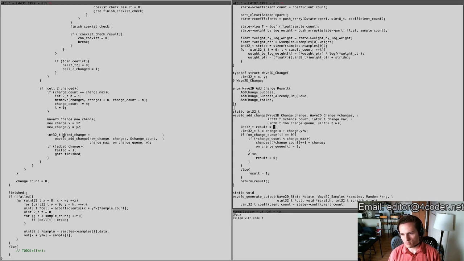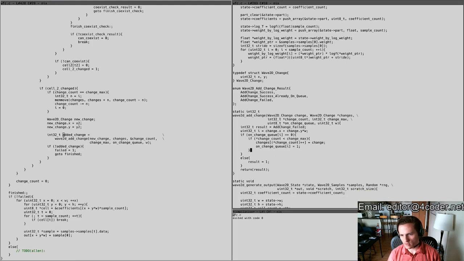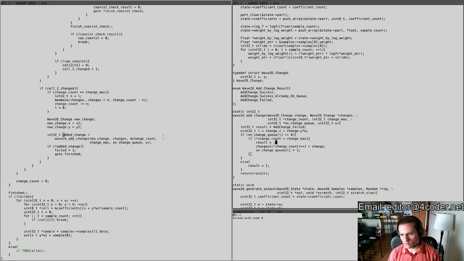And we'll assume add change failed, and then here we'll do result equals add change success, and down here we have add change success already on queue.